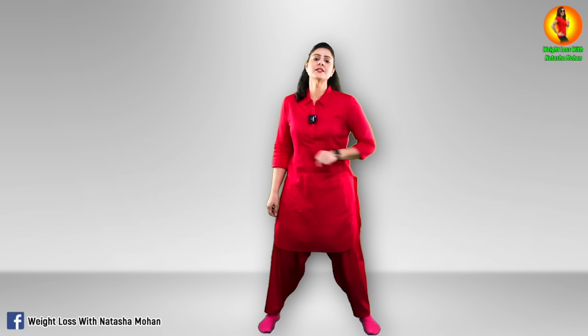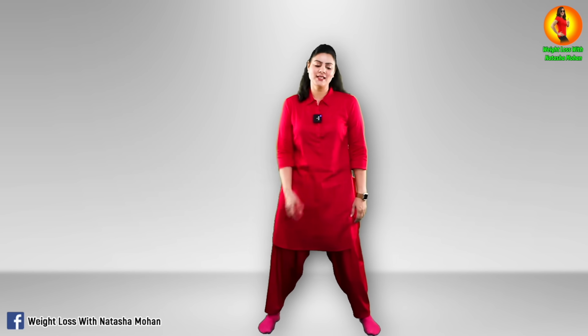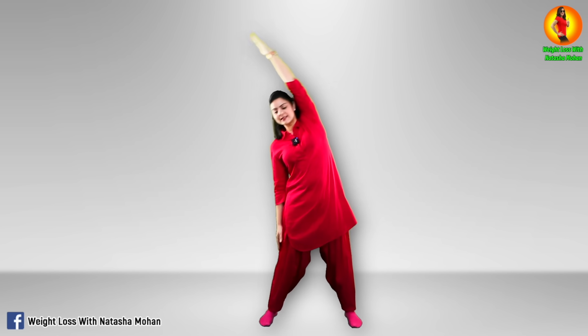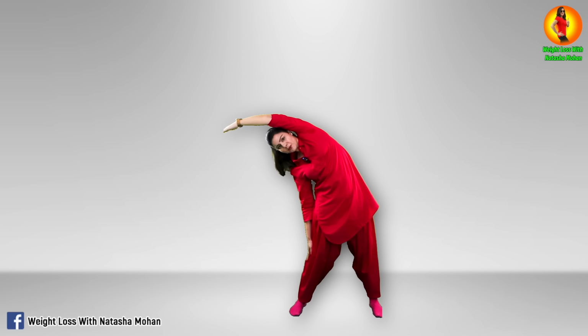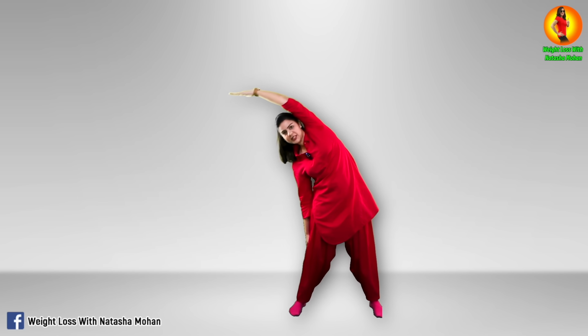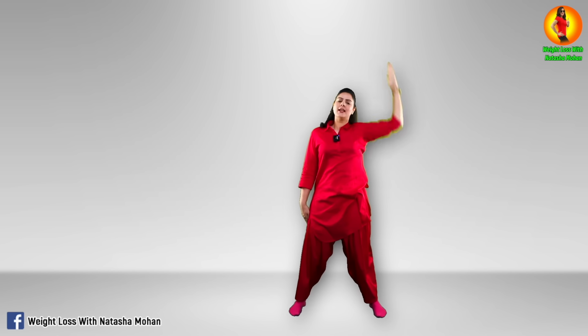This is a very effective exercise to finally get rid of the side belly hanging fat. All you have to do is spread your legs a little wider than your arm distance. Take your hand up like this. Keep looking straight. Don't bend backwards or don't bend too much forwards. Keep your body straight.